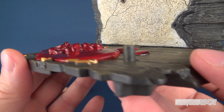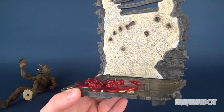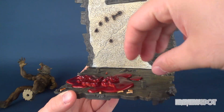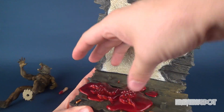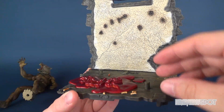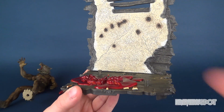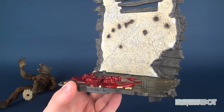How large are they? They're so large that one of the many things that happened to the gray variant figure that I had, and the reason why I don't have it anymore, is the figure toppled over and shattered the large pegs, because the pegs are so large and sunken into the socket portions of the feet. The figure toppled over and just obliterated these pegs. They broke right off and ended up lodged inside the foot of the WereWolf, and I had to take some pliers and fish those out.